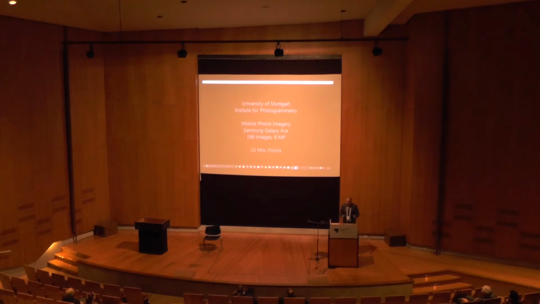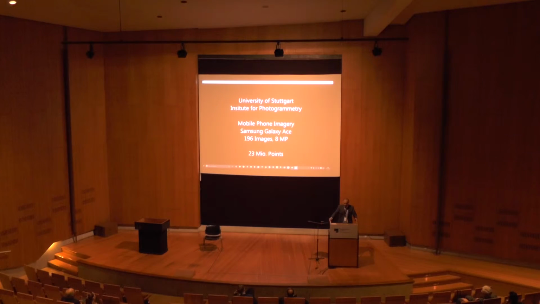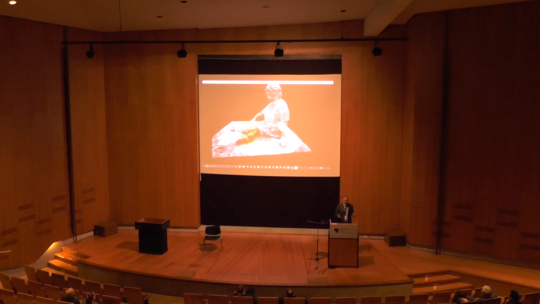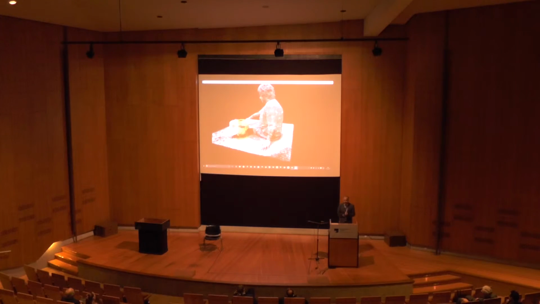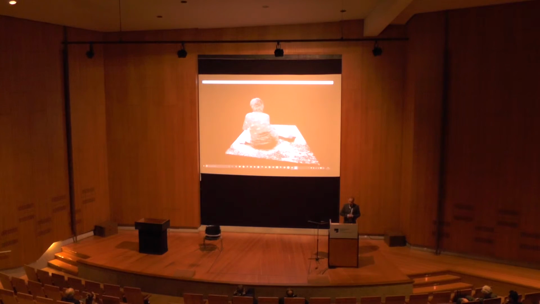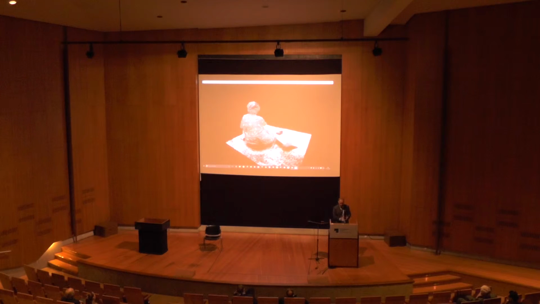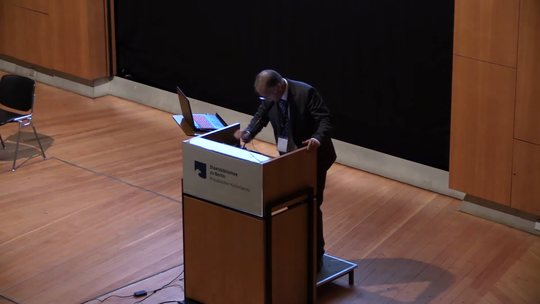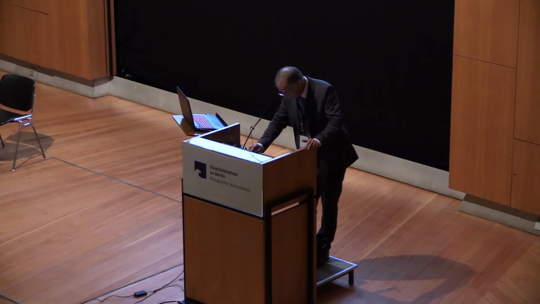So also here you can see Samsung Galaxy Ace delivering finally 23 million points. And you see here there are some gaps, not all parts have been taken, and now we have developed a new app for a smartphone that you can directly control this point cloud on your smartphone. Then you can take more photos from those regions where we have some gaps, and therefore we can also provide the complete coverage of all this sculpture.